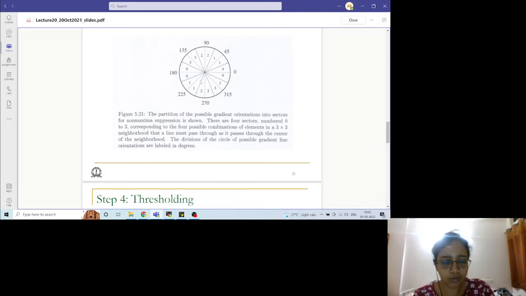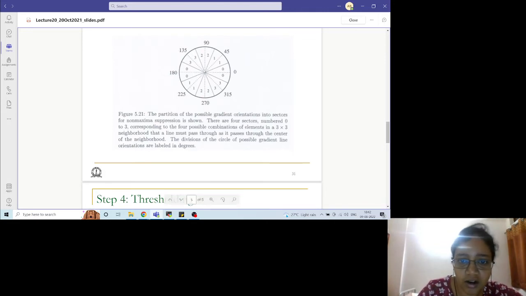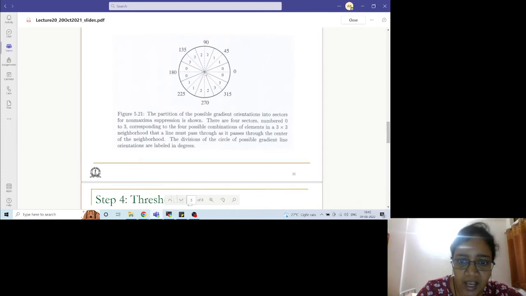Suppose your central pixel is this, and the edge direction is somewhere along this line, something like this. Then you say that your edge direction falls within this bin one.